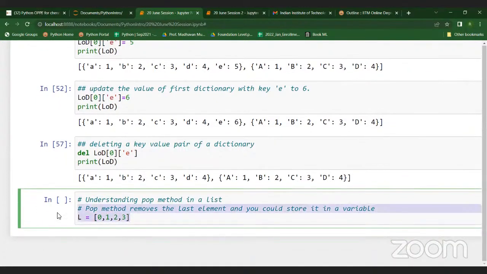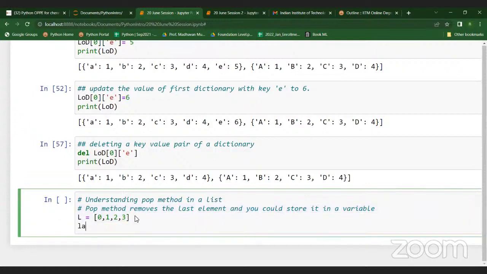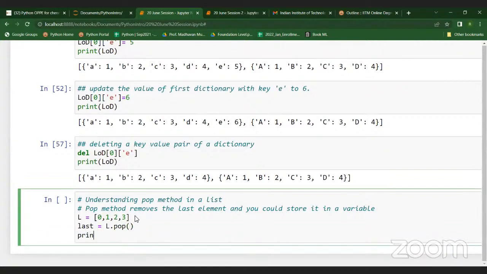So I have this L equals 0, 1, 2, 3, right? Last equals L dot pop. Okay. Let me print L, comma, last.